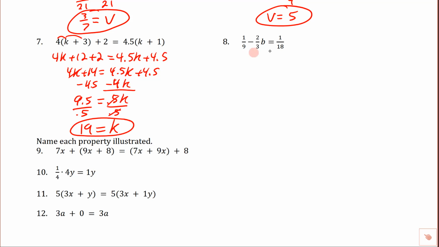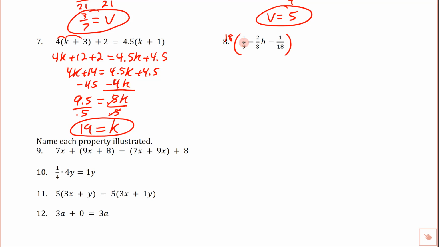Okay. Now on this problem right here on number 8, if you want to work with the fractions, that would be totally okay. We could isolate the variable term by moving the 1/9 to the other side. If you want to do that, that's totally fine. I'm going to take this one and I'm going to clear the fractions here. We want to multiply by something that will get rid of a 9, a 3, and an 18. We want to multiply by the least common multiple here. So the smallest thing we could multiply everything by that would cancel off the denominator would be 18.